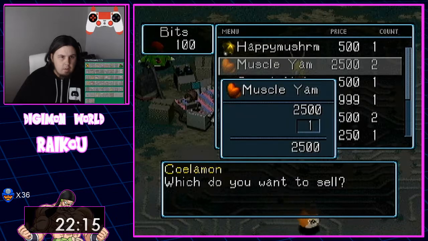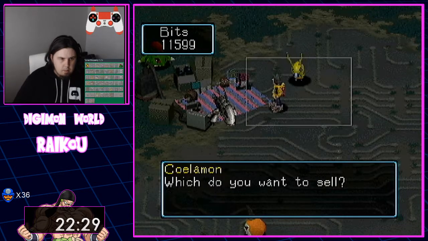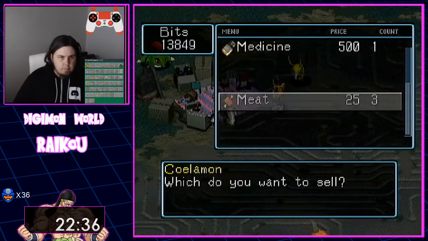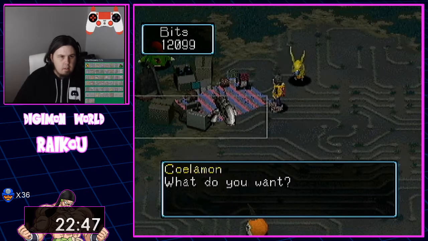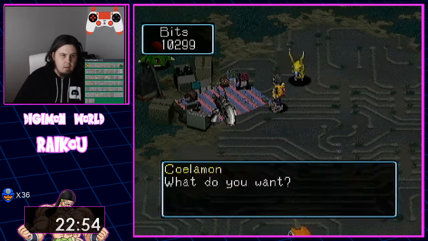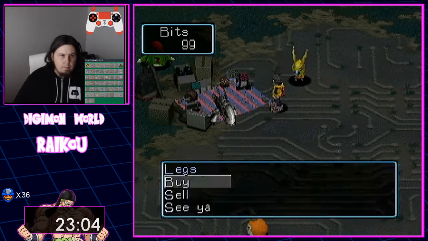Plus I can sell things as well, so sell two muscle yams, sell the sweet nut, because I don't need that either, sell the quick chip, don't need that, sell one of the medicines because I'm probably going to need that, and I'll sell a happy mushroom as well because I'm not recruiting. Oh, actually there's plenty more to sell. Maybe I should have kept that. So 1300, I'm gonna get 6 autopilots. Get probably 6 various. Yep, okay. Then. Cool, there we go.